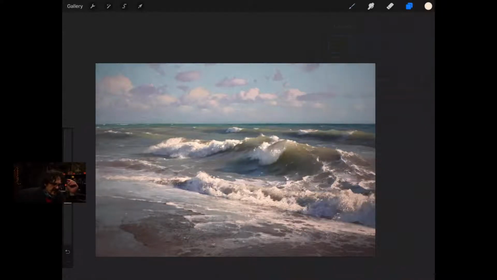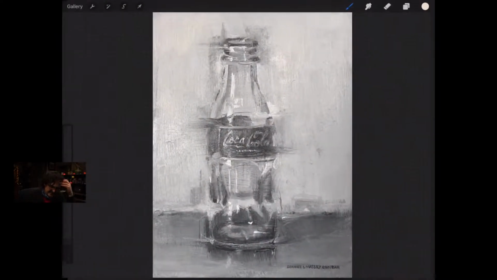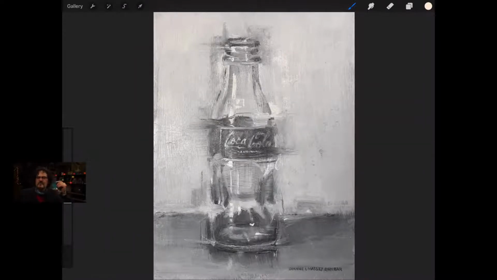So as we finish up, I don't want to go into depth with this, but I started with this one. And we talked in office hours today about studies, little studies. So could you take a little clear Coke bottle, and that's it, just a Coke bottle, and make it interesting?